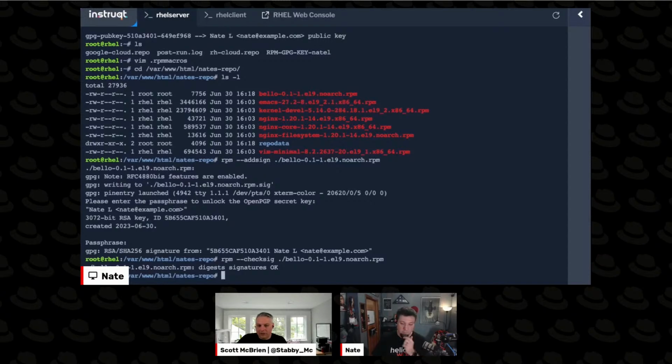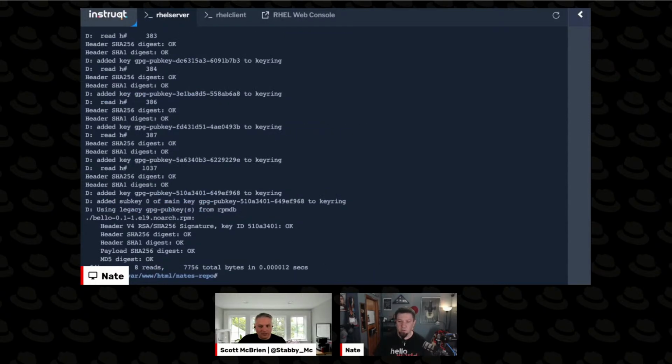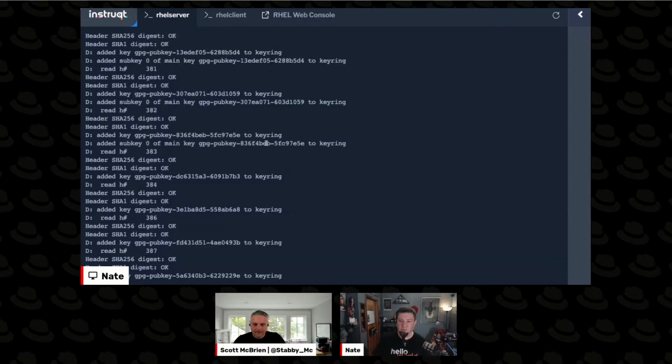I think if you throw on a -v, or maybe a couple -vs, it'll show you even more information. There is a verbose. Right. Is it lowercase v? There we go. Tells us what signatures have headers and signatures and whatnot that are applied there. And another -v, it'll actually tell you the RPM GPG key that was used for that RPM signature, or that GPG signature, if I remember correctly. Look at that. All kinds of stuff.